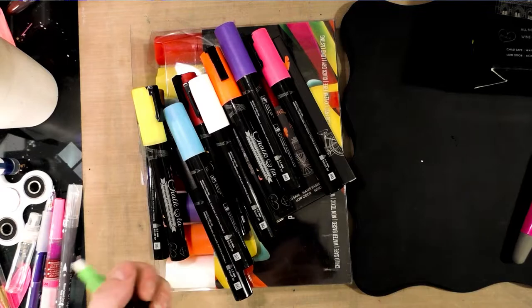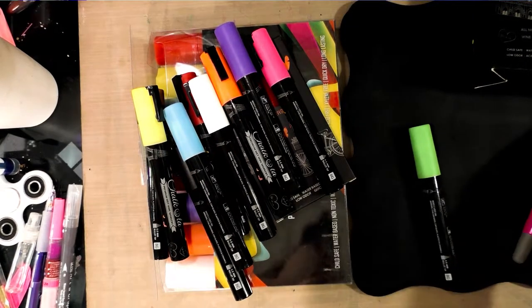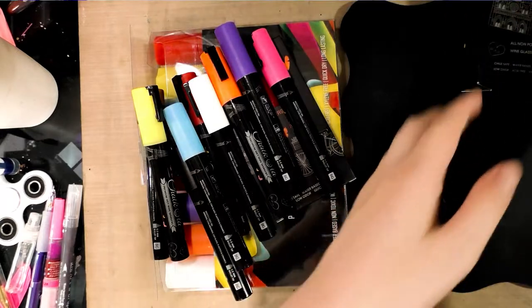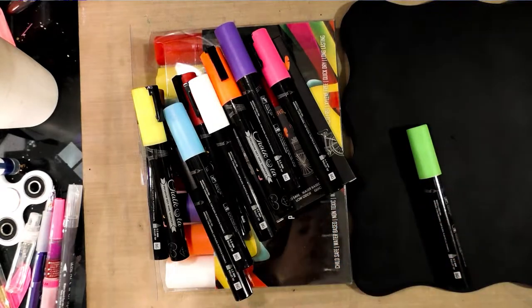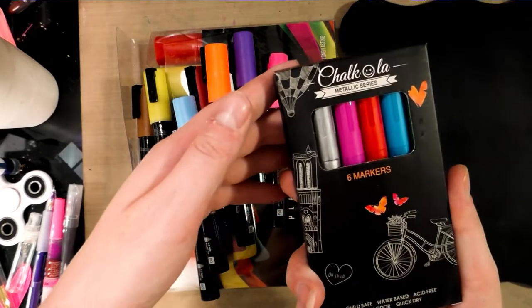So what I'm going to do is prime one of these markers on camera, and then I will prime the rest of them off camera, because I'm sure you guys don't want to see me prime 16 markers. But before I do that, let's take a look at the metallic series.